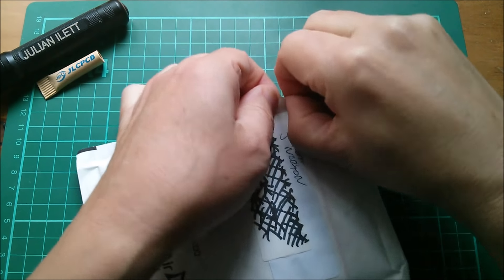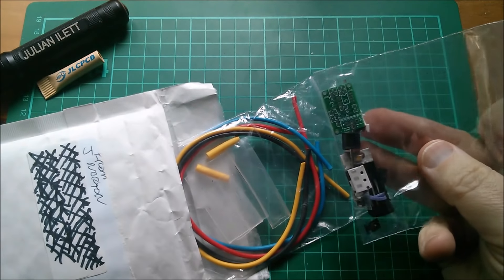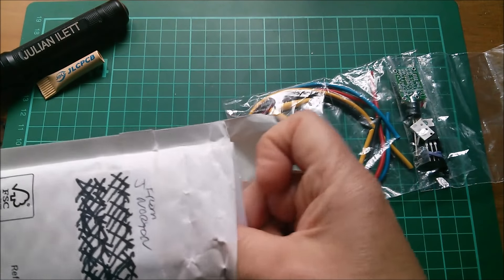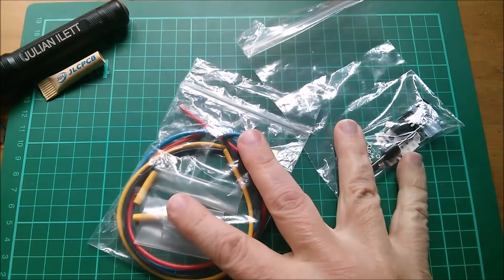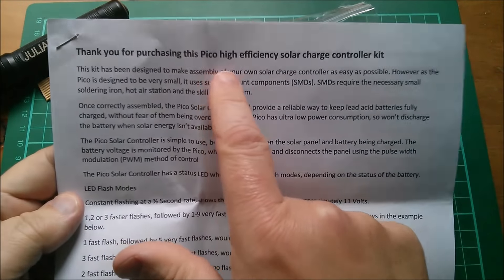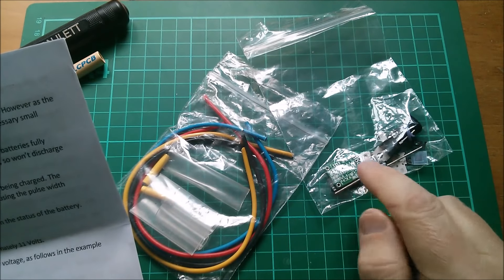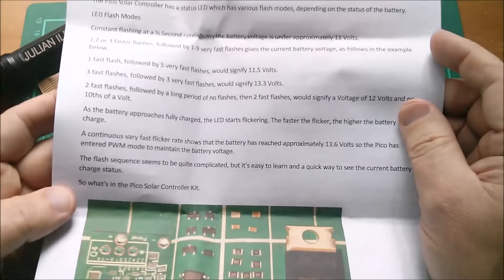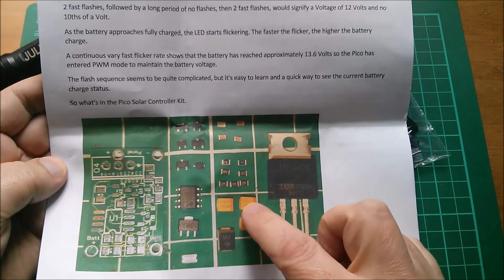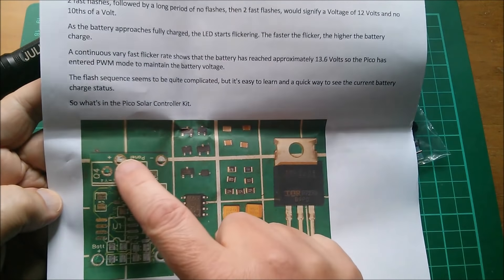This next one is from John Norton - I haven't actually bought this, this is something that John has sent me and I think it could be very interesting. We've got wires, we've got through-hole and surface-mount components, a little circuit board, and lots of documentation. So what is this? This is a kit of parts for the PWM5 Pico High Efficiency Solar Charge Controller Kit. John has designed his own circuit board and made a slightly bigger than the femto - so he's called it the pico - version of the PWM5 solar charge controller. It uses the same PIC 12F683, same MOSFET the IRF3205, tantalum capacitors and all the other bits.